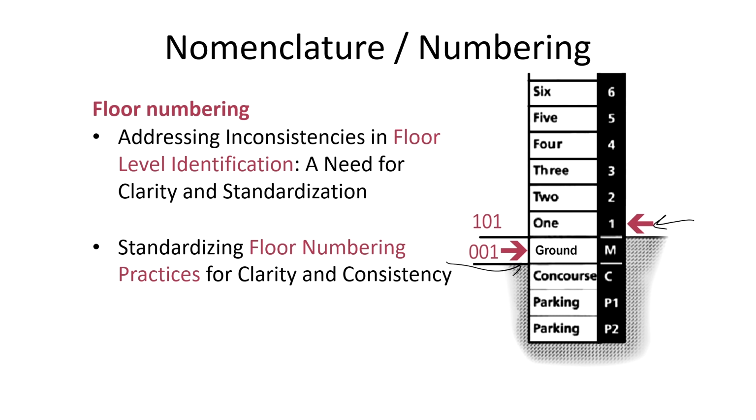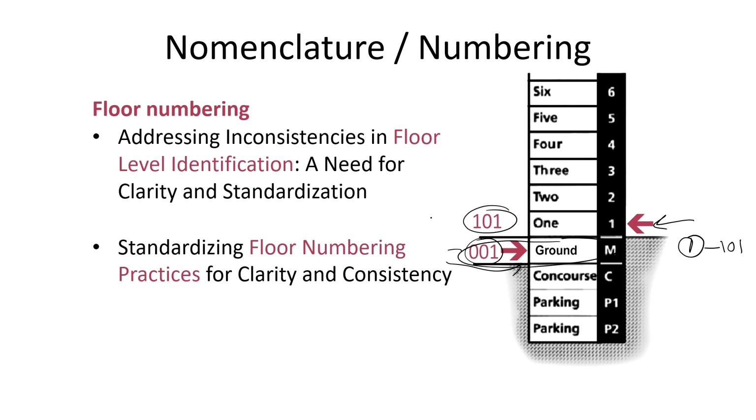The inconsistency in floor numbering practices also stems from the different conventions used by different buildings. Some buildings assign the ground level as 00, so the room numbering begins with 001. In a building where the ground floor is labeled as 1, the room numbering may start from 101. So, if it is numbered as first floor 1, the numbering can start with 101. So, see the confusion.